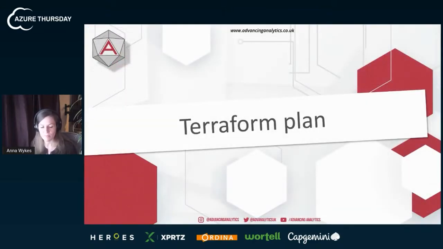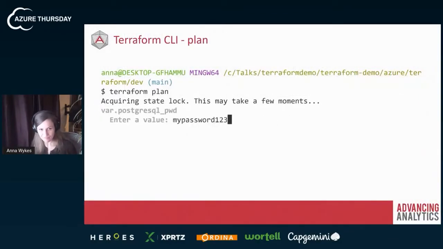And our Terraform plan we're now moving on to. Our Terraform plan, as mentioned before, tells us exactly what is going to happen when we are actually trying to deploy our infrastructure as code. So when we run Terraform plan, it will essentially say this is going to be created, this is going to be deleted, this is going to be updated. This already exists, which is what you don't want to see, but it happens.